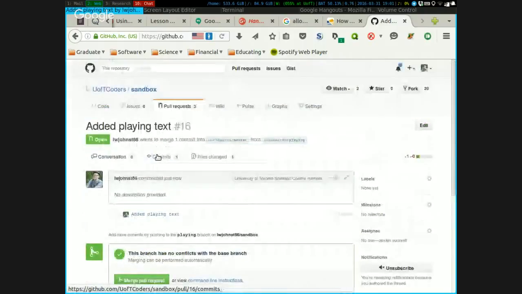Yes, you're right. So now I've switched over to the UT Coders sandbox. Because I have administrative privileges on this, I can merge it automatically, but most people won't have the access to do that. Whoever is the organizer, or whoever has access to the main repository, can merge it in.